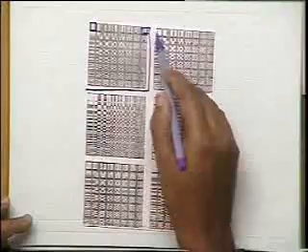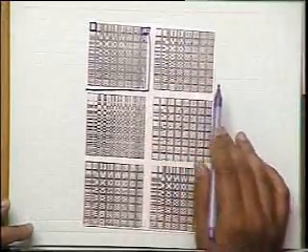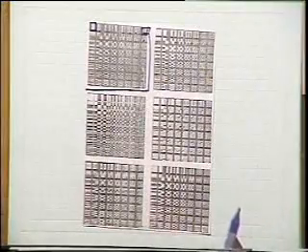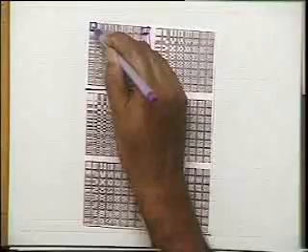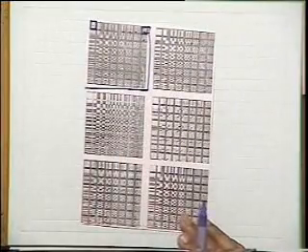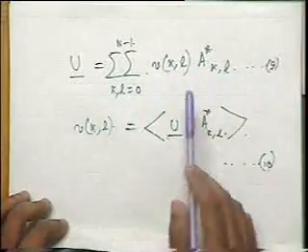So likewise, basis images have been shown for different types of transformations. The idea of these basis images is that you just pick up the basis image, multiply by the corresponding coefficient, and you keep on adding all the basis images multiplied by their coefficients, and you get the original image. That is the basic idea, and that's why I was telling that the relationship which we got over here is a very important relationship.